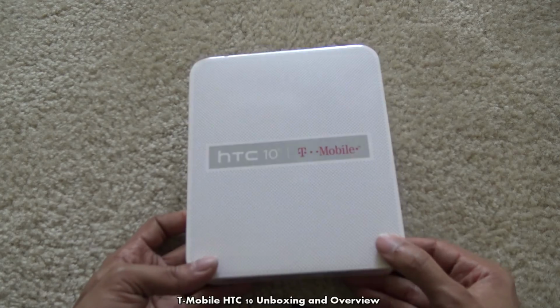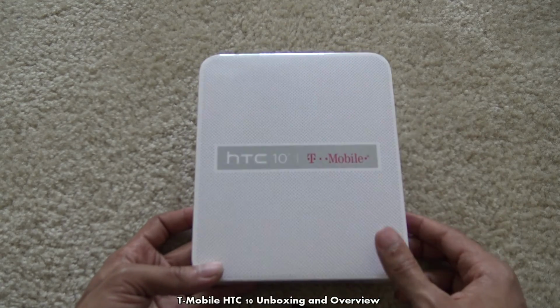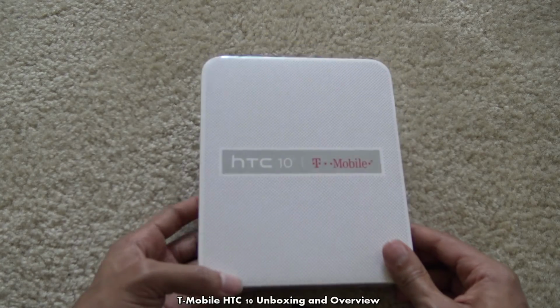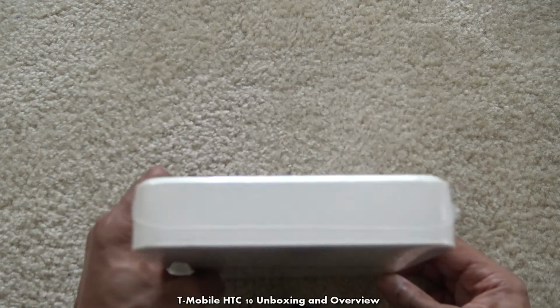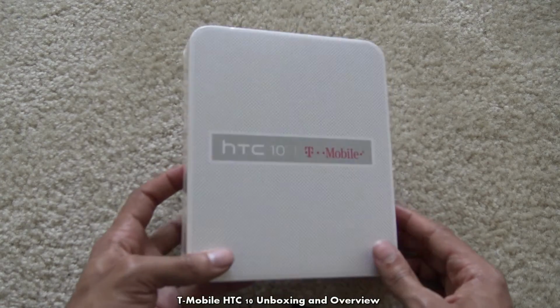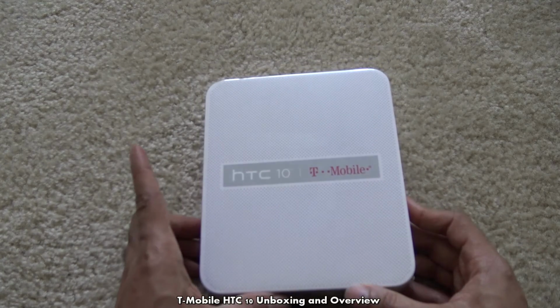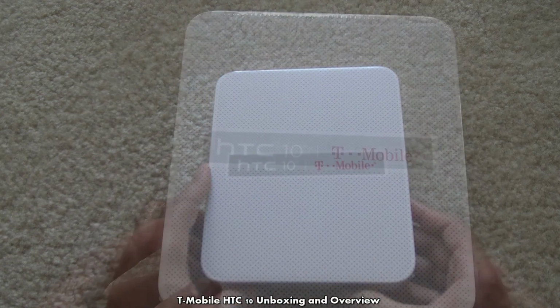Typically you see boxes that are rectangular and kind of high. This one is straight flat, which I think is very interesting. All right, so I'm going to show you around the box. The top doesn't have anything. The side just has this important seal on it. This side also has another important seal. Now the bottom, I don't want to show that because it has my personal information on it.